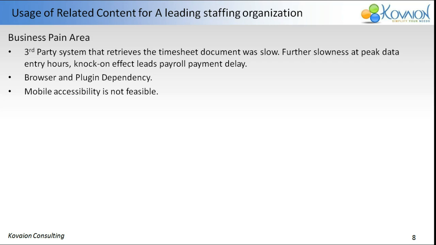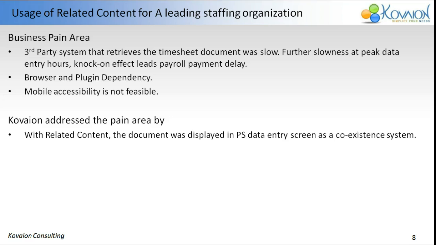So it's all about the manual timesheet integration, and there was certain browser dependency and they had a huge performance issue. That's when I spoke to them, saying that we can slightly fine tune it. And then we addressed the pain area by using related content instead of hard coding or bringing back the images the old traditional way. We used related content, wherein you can use a URL directly from a third party system which can reference the timesheet image, and then you can key in those timesheet images.